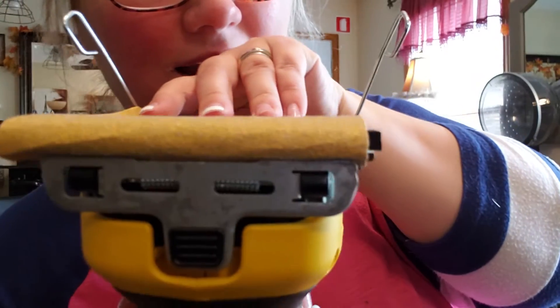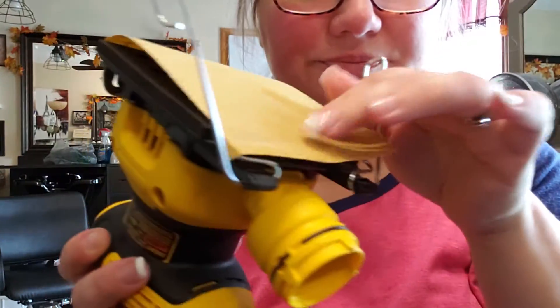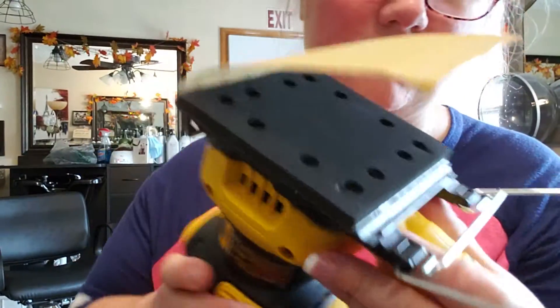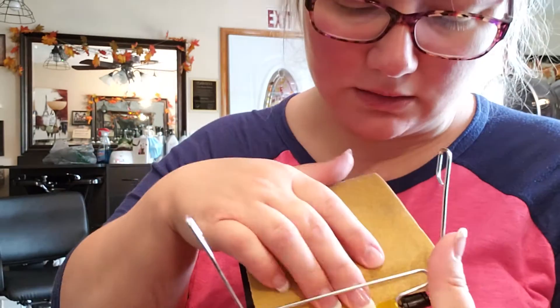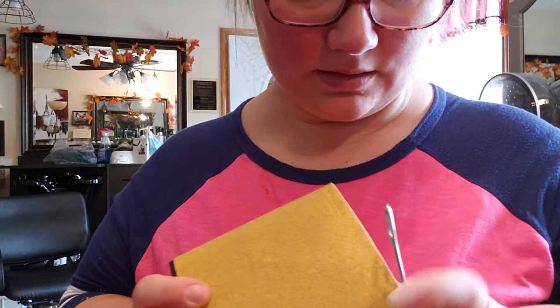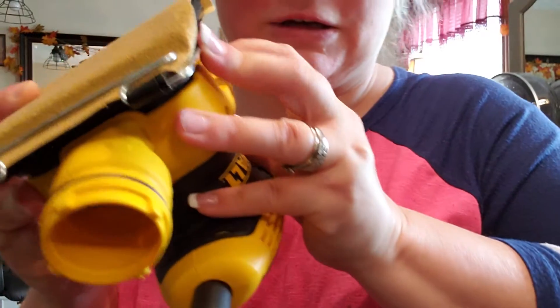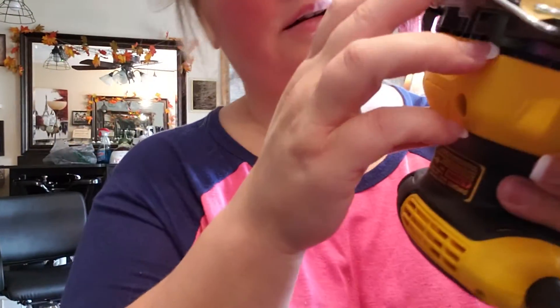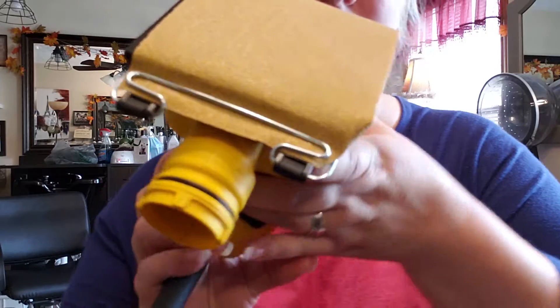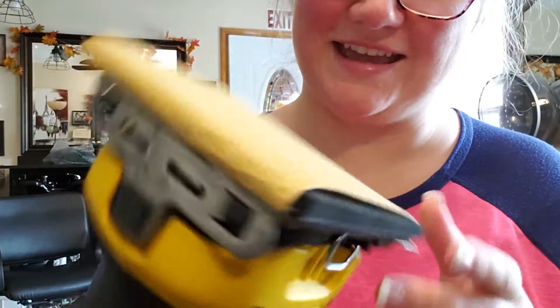I'll let this go and that will hold it. Then I'll bend it back over this way — see how that little piece is holding the end like that. I'll hold it down this way, lift this up, push this down, and it will cover that right up. We'll put this hook back in right there and this hook back in right there. There we go — oh, you know what, I didn't scoot it over enough. Let me try this one more time.